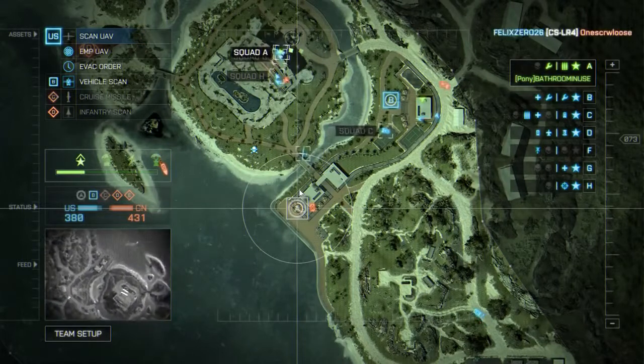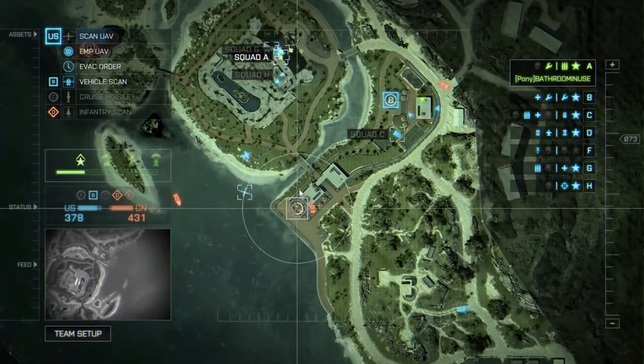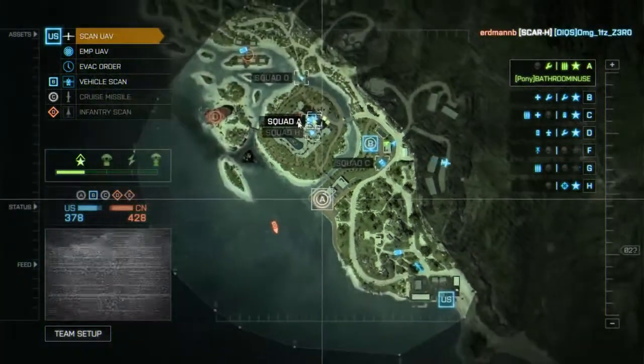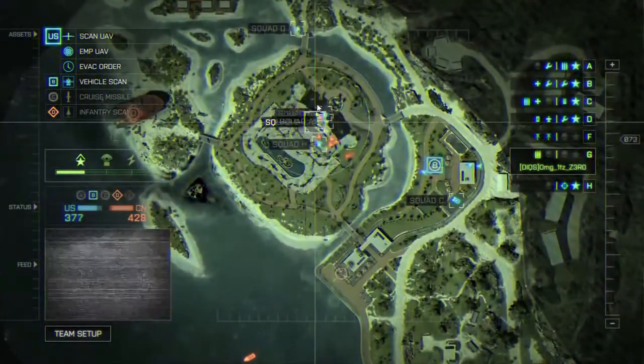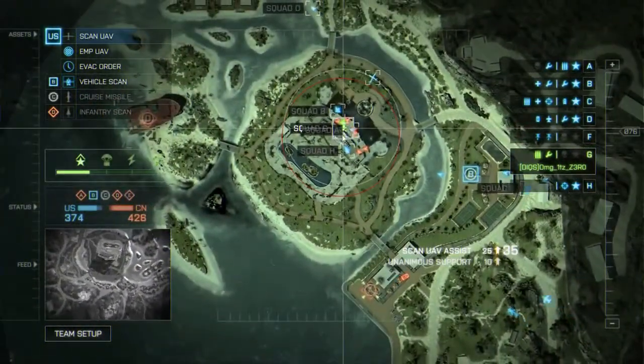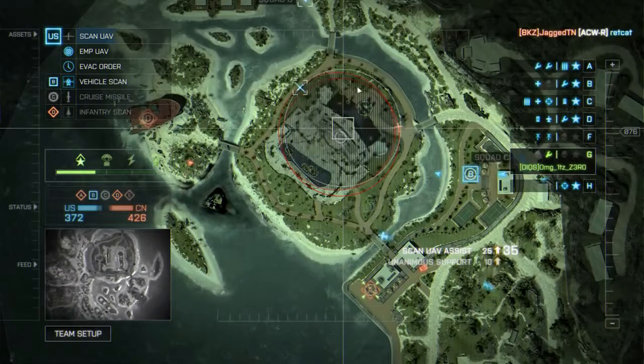It doesn't use any points to do it. It can only help you out. So anytime you have the UAV available, you want to throw it out there in order to help your teammates. Right here, there's a lot of my teammates and a lot of the enemy team. Okay, the red circle.